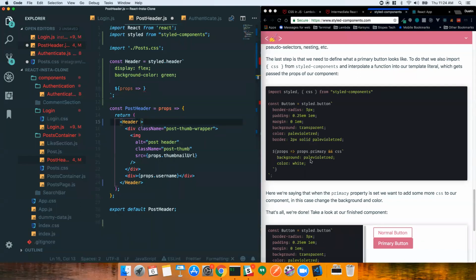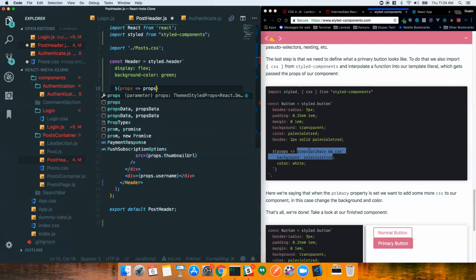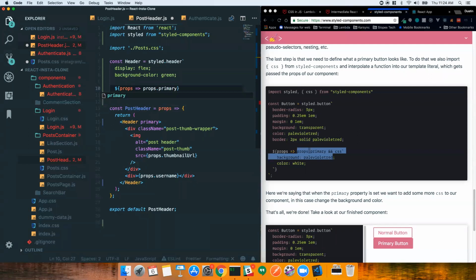So we'll kind of follow suit here. We'll pass in a primary prop. So if we have props.primary, and this double ampersand is fancy code for a short if statement, a short ternary statement, but we'll write it out a little bit more clearly here. If we have props.primary, do we have that?